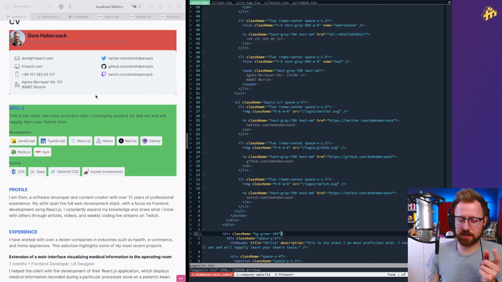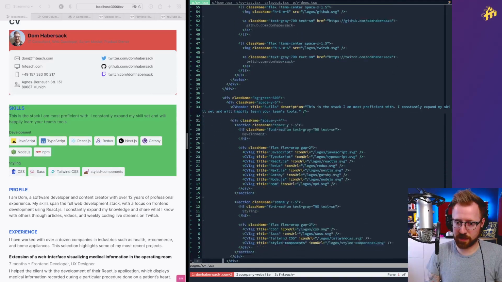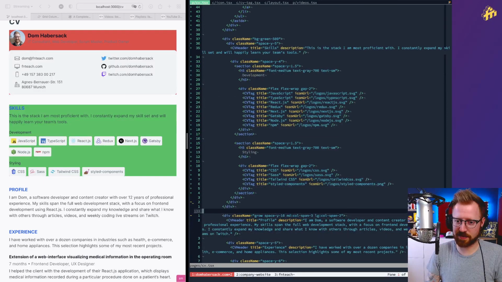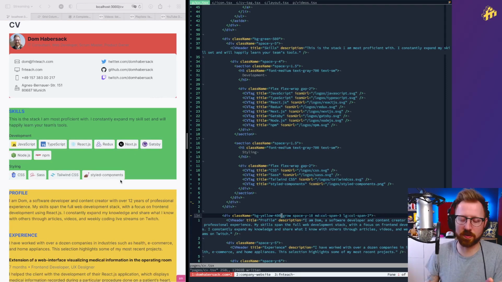Okay, that's not terrible. So we split this up. We have this, we have that, and then on the same depth as the skills, I have the content BG yellow 400. Go yellow. There we go.